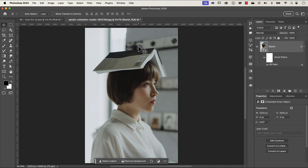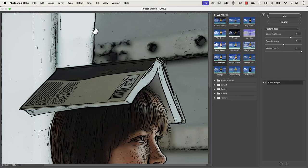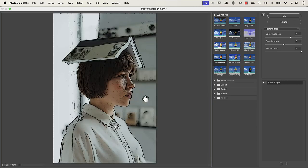The next thing we need to do is make the lines. Before you dread it, we're not going to use the pen tool — we're not going to manually draw. We're going to use another filter. So let's go to Filter, go down to Filter Gallery, and let me just fit this to view. I've already got the effect I wanted selected, which is Poster Edges. If you don't have it, go up to Artistic and select Poster Edges. If you've got other filters, make sure you click on them and delete them — you only want Poster Edges here.